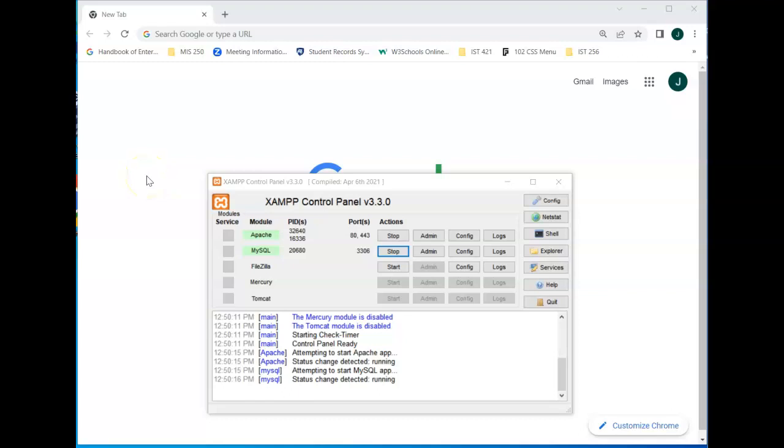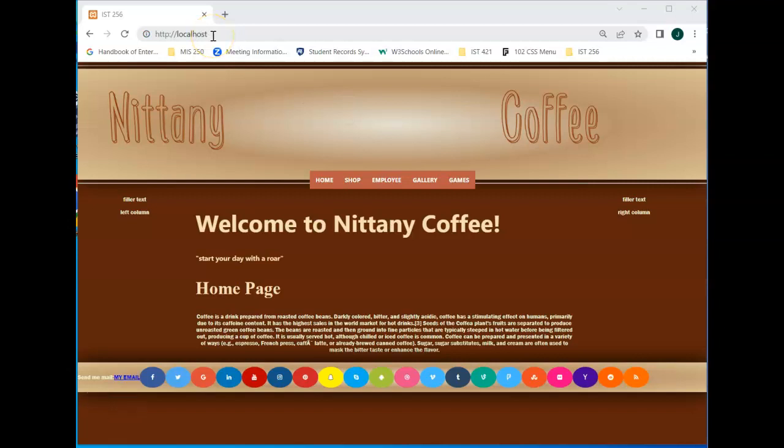This is the third video and will be on setting up the database that we'll need to create for our users to be able to log into the system. So coming back to the XAMPP control panel, I want to make sure I start the Apache and MySQL to make sure they're both started, and both of them are highlighted green. Assuming that that is now in place, you should be able to go to localhost up in the browser.